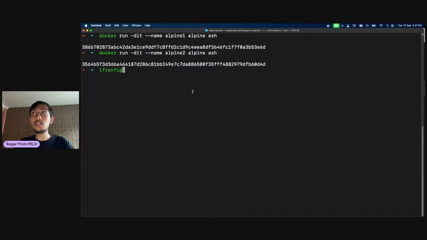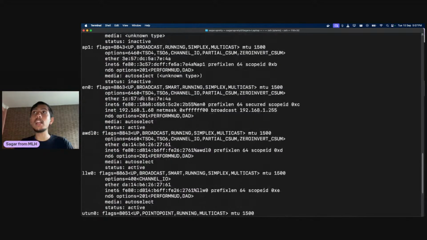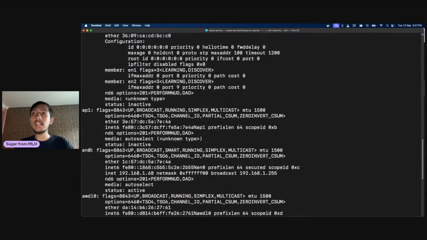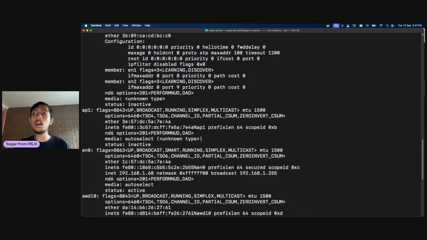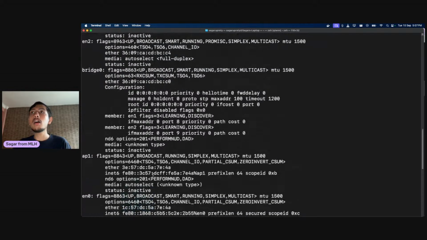Okay, so in Linux or Mac, you can do ifconfig. If you do this, you can see that there are different interfaces. You can see that there is en0. This is the default interface for my PC. You don't need to understand anything over here, just understand the inet option. This is actually the IP of my device right now.